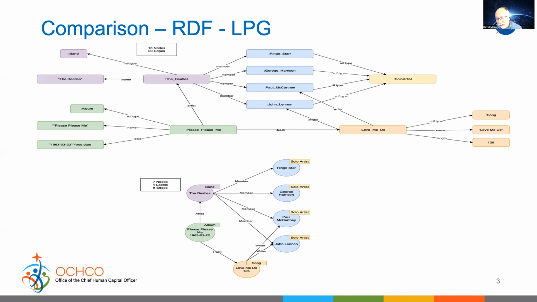So for example, Ringo Starr, even though he's a solo artist, I could create another label as drummer and apply that to other bands as I added more and more information into the knowledge graph, and then search through that knowledge graph based on that label drummer. So it gives you some added features you can do. But the other thing about an LPG is that you can have properties associated with both the nodes and the relationship. And those properties will come back into play as we start looking to utilize some of the algorithms to pull information out of the label property graph.